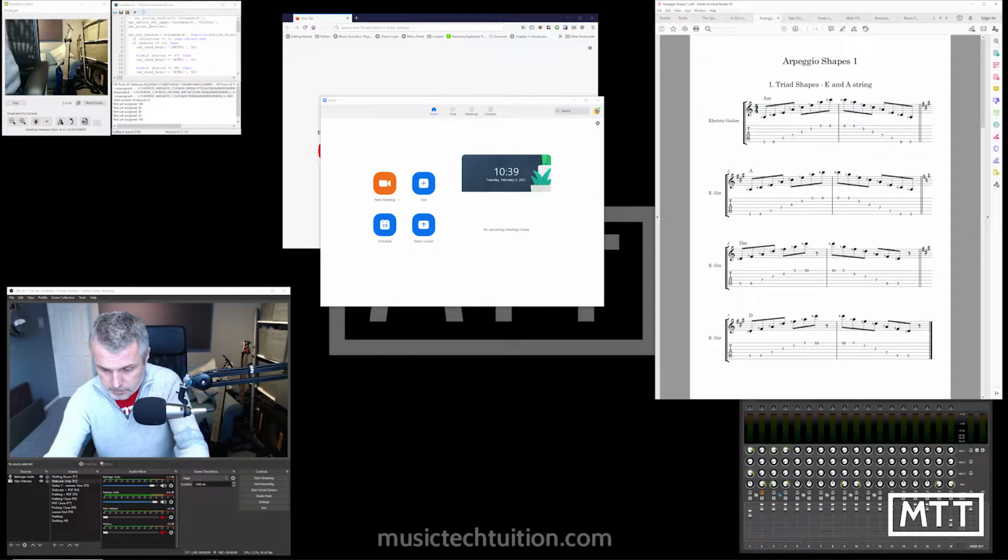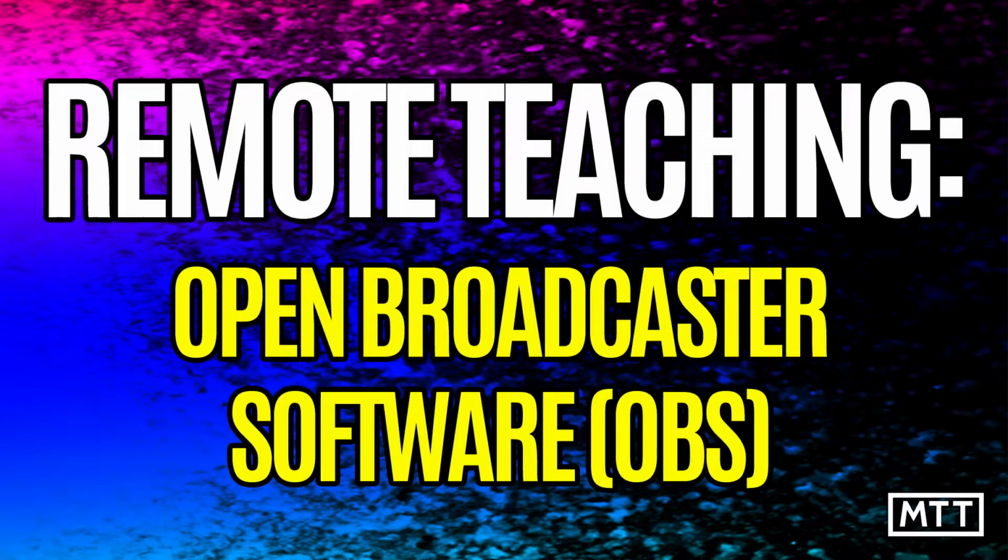So here you can see a still of my desktop, which has got pretty much all the elements in question on it. Now, obviously, this is a 4K screen, which I use in my studio, so that may be a little small. So we're going to zoom in on those individual elements. And also, as I've mentioned before, I don't have the setup to allow me to capture that while I'm doing OBS as well. So this is necessarily this way. Now, first things first, let's take a look just at OBS in use.